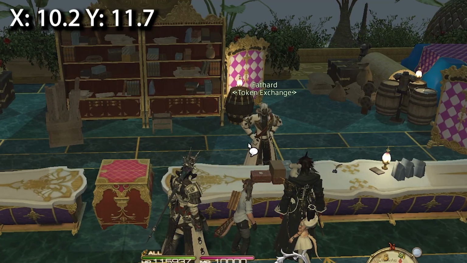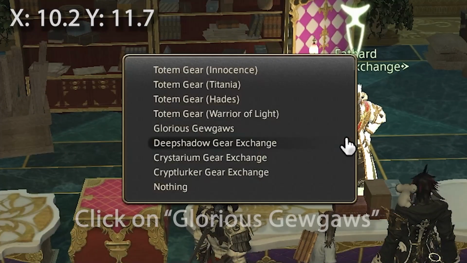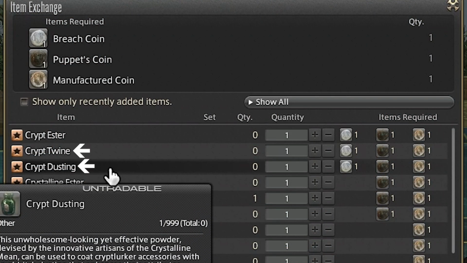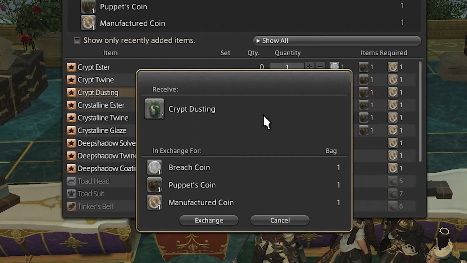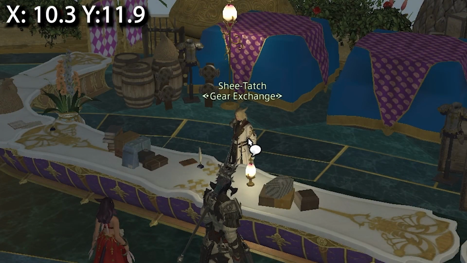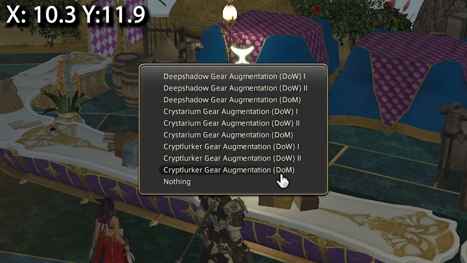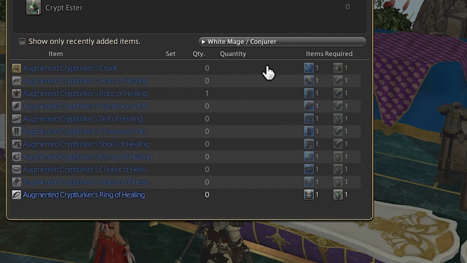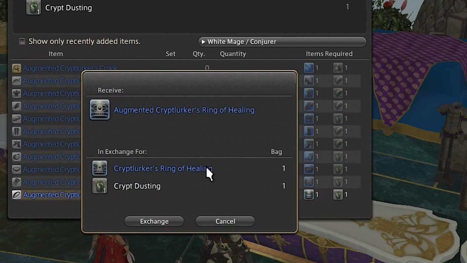Once you have these coins, you can trade them into Father Token Exchange to get the upgrade materials that you need. The two you want are the Twine and the Dusting. The Twine is for your armor, except for the belt slot, and the Dusting is for your accessories and the belt. Once you have the items you need, take them to Shoutout Gear Exchange. Here you can trade your item level 520 Crypt Lurker gear and one of the upgrade items and get back a 530 version.